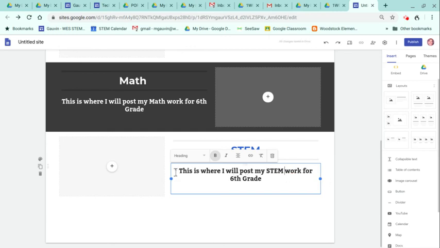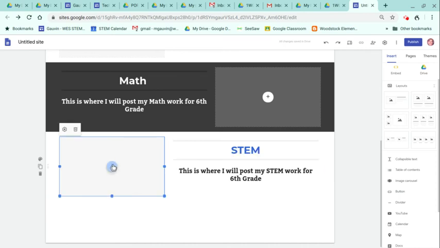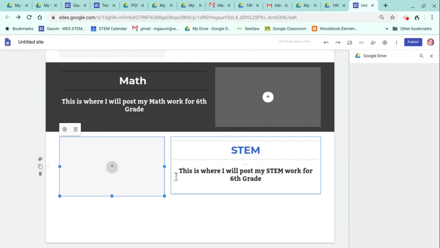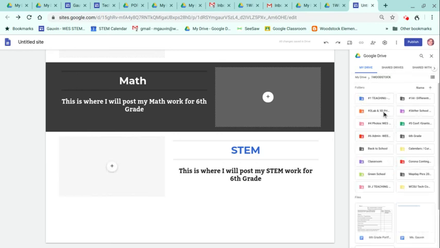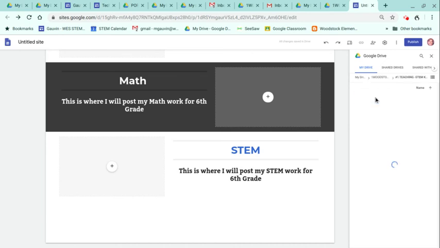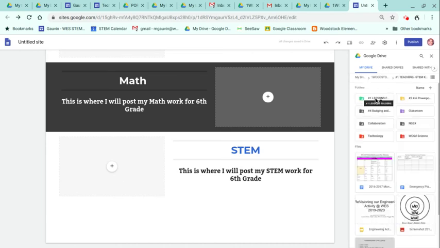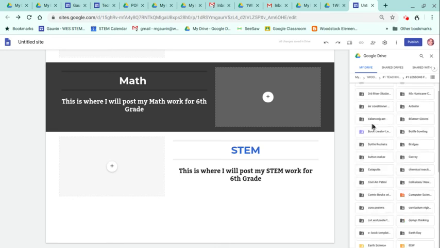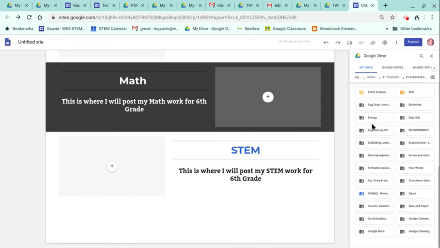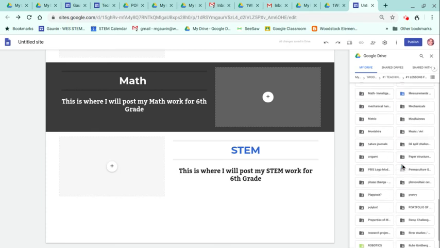Okay. And then if you go into here and you're searching from your drive, it'll pop up all your drives. It's a Google site, so it interfaces with any of your Google products. If I go into my teaching folders, now you can see that I'm very much a proponent of folders. I have thousands of folders, and that's how I organize my work.